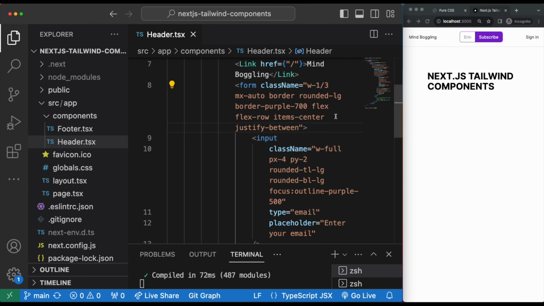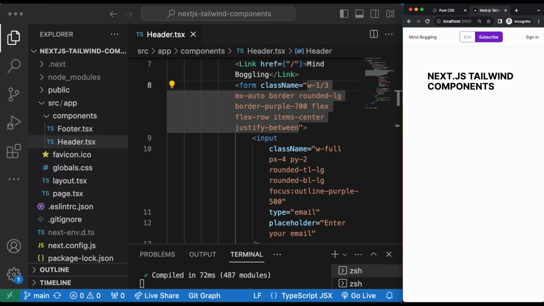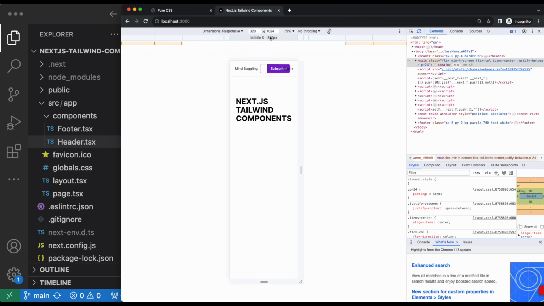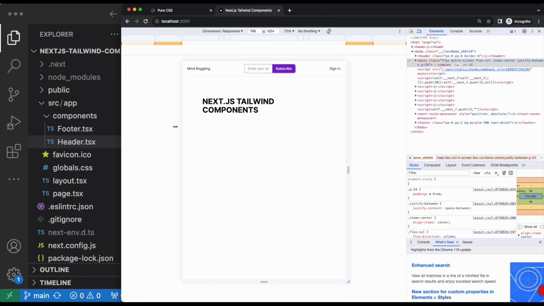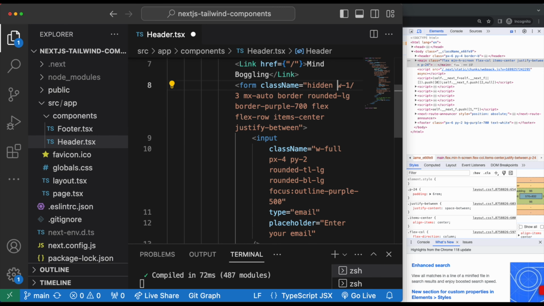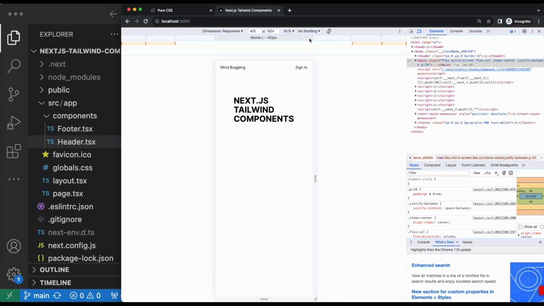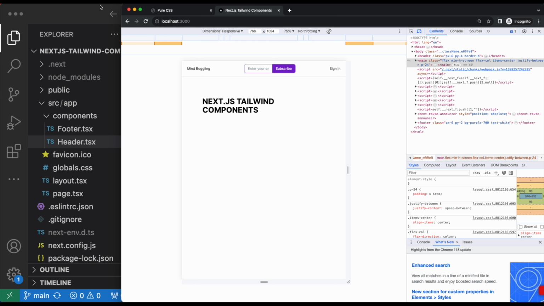Now for responsiveness, in pure CSS, you have to have separate media queries for different device sizes. In my eyes, it's so much easier with Tailwind CSS. For example, this subscription form doesn't show up very well on mobile devices. What we can do is set it to hidden first, and starting from a medium-sized device, we want to begin seeing this little input field and button. So we write MD, which stands for medium, and then colon before the flex. So the display is hidden until it reaches a medium-sized device, which then changes the display into flex, so it's no longer hidden.